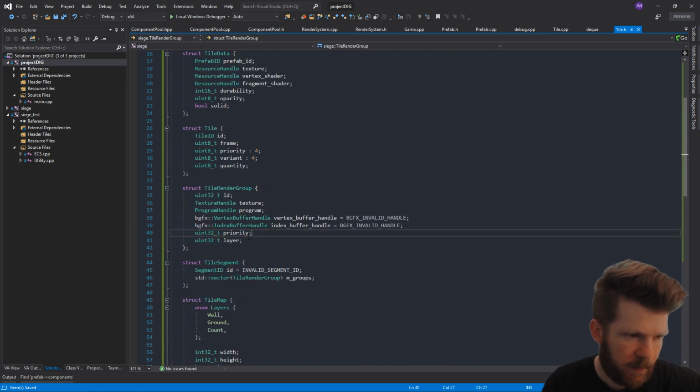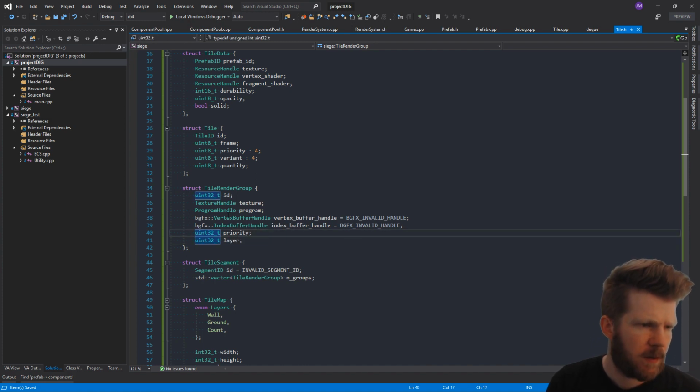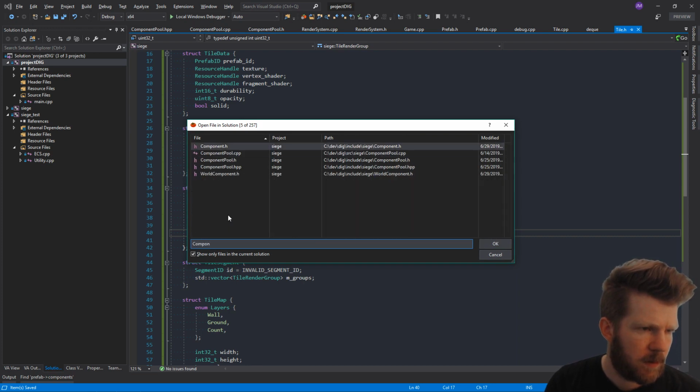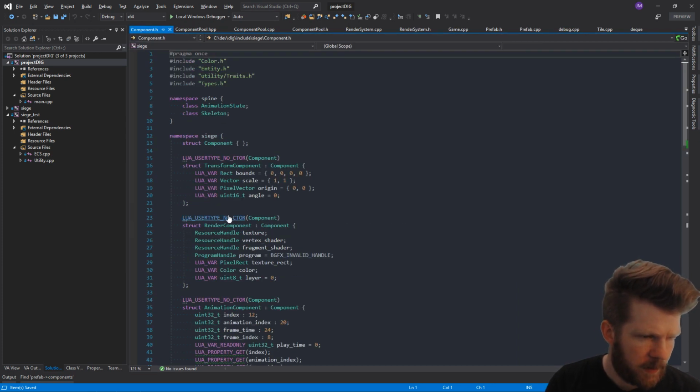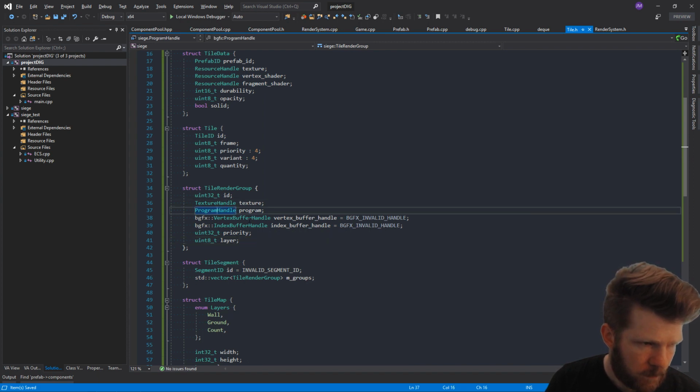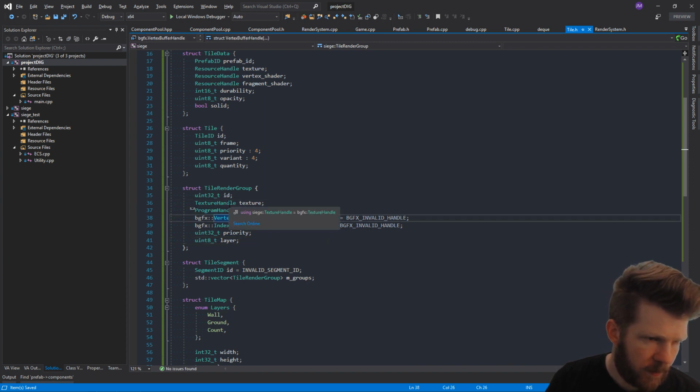This is so complicated. The layer. I don't think layers are. We go to render component. It's a uint 8. These are uint 16s.